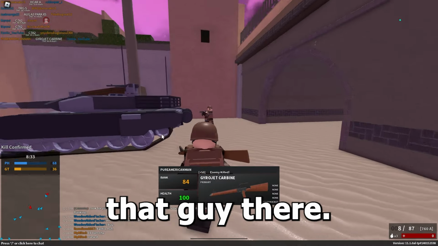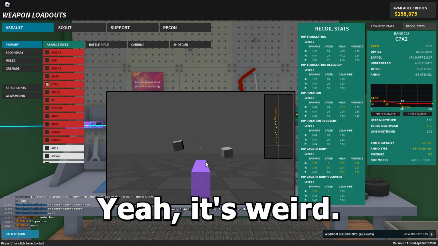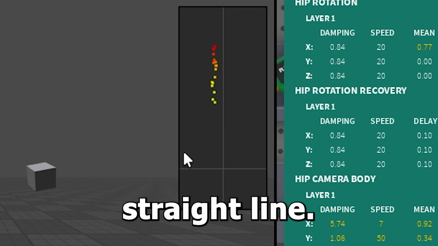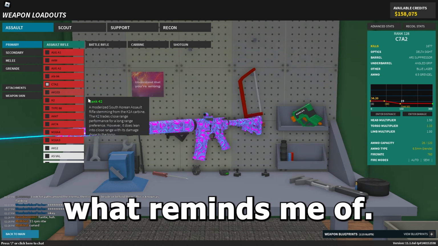Yeah, I'll just pick up that guy there. In fact, I might just take a little look at the recoil patterns here. Yeah, it's weird. It goes up in a straight line. It's kind of like the Bad Business recoil. That's kind of what it reminds me of.